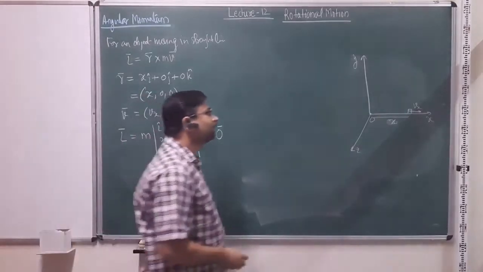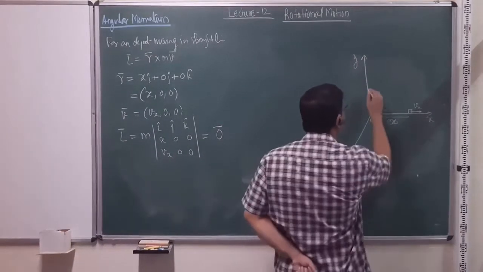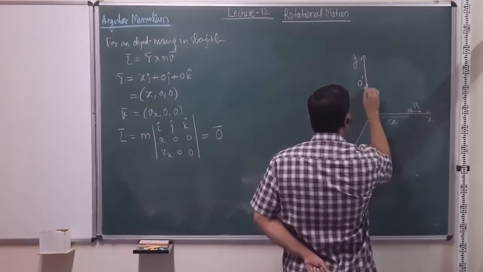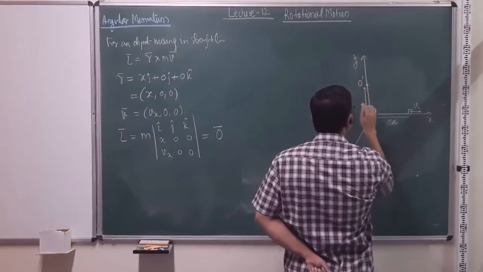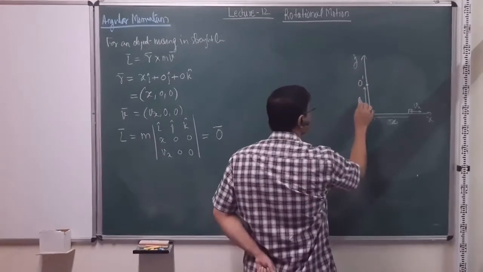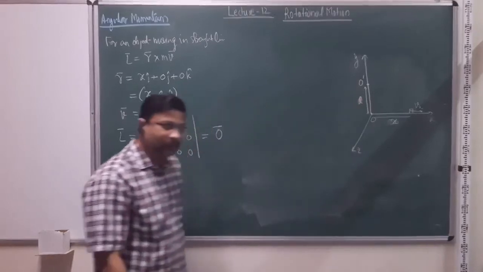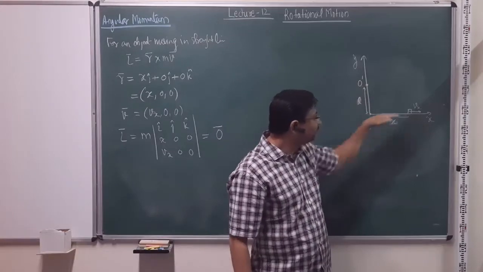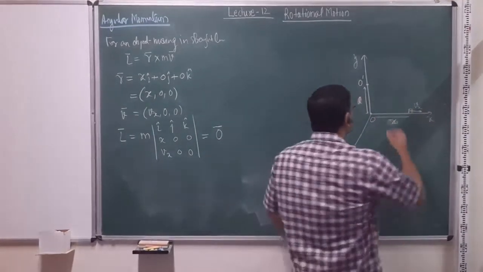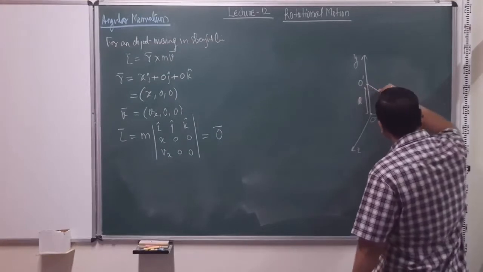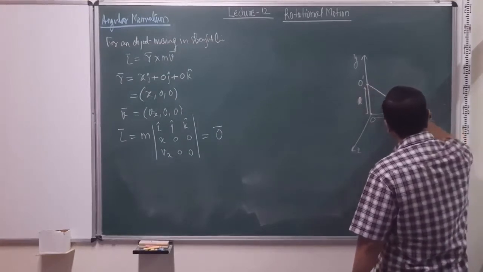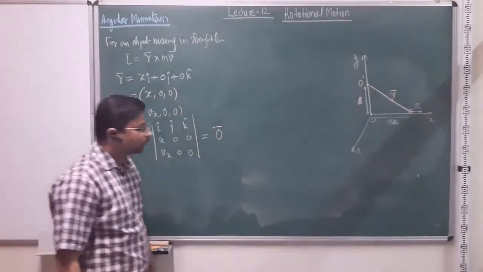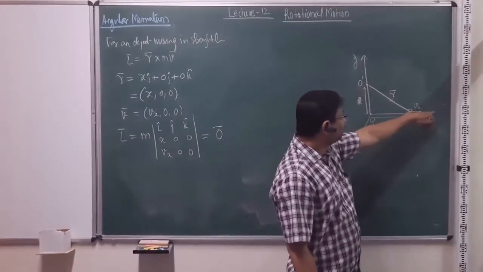Okay. Now let's change this problem slightly, or look at it from a different perspective, from a different point of origin. So let me define this as my origin O prime, where this is shifted by some value, let's call it L. Doesn't matter. So now I've shifted the origin here. The particle is still moving along this direction. So when I look from here, at any given instant, this is the position vector of my particle. It's still moving in the same direction with the same velocity.